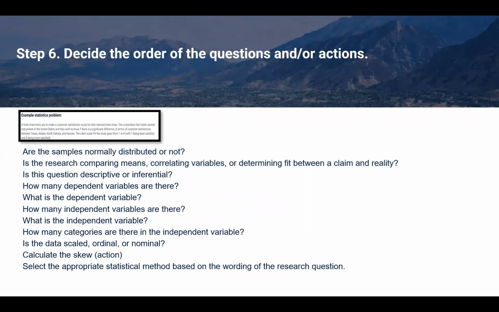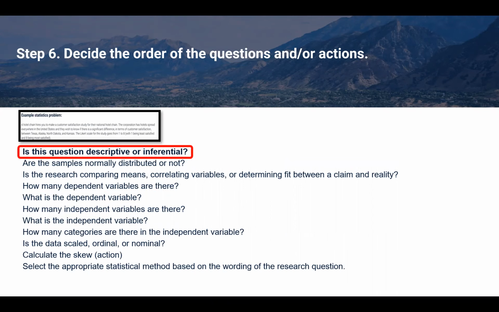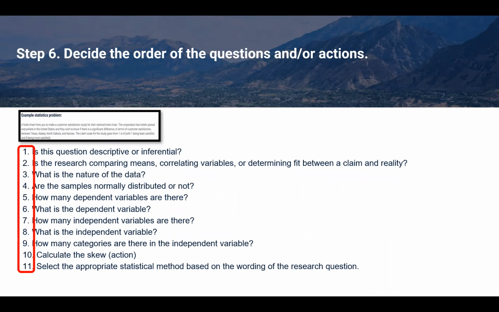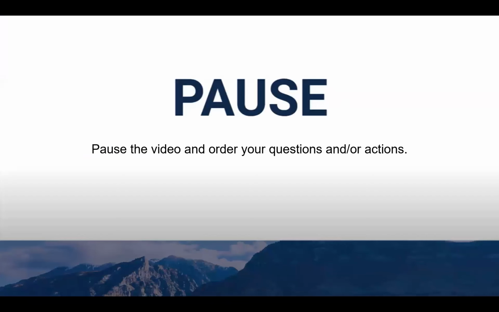In other cases, the order is necessary. For our statistics example, it is best to determine first if the question is descriptive or inferential before analyzing further. So we place this question at the top of the list. It may be helpful to number your questions and/or actions. Pause the video and order your questions and/or actions.